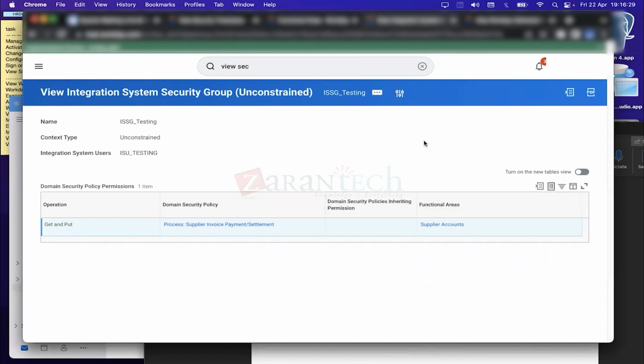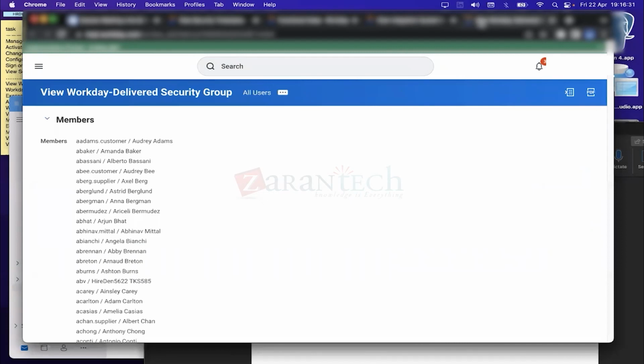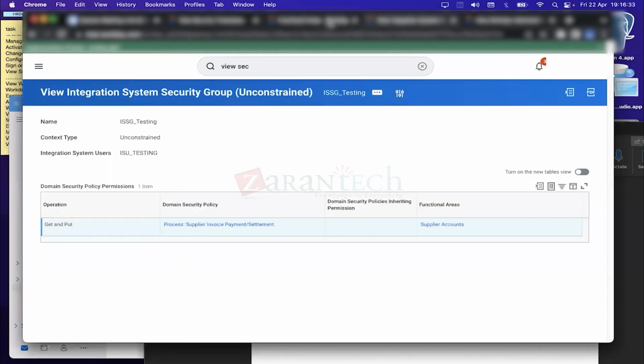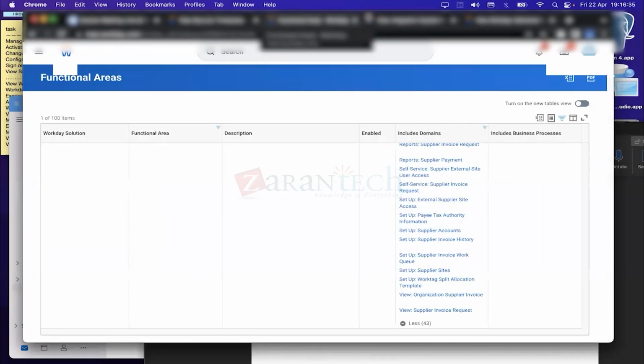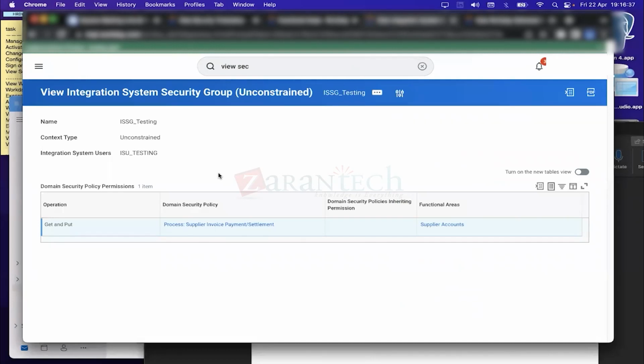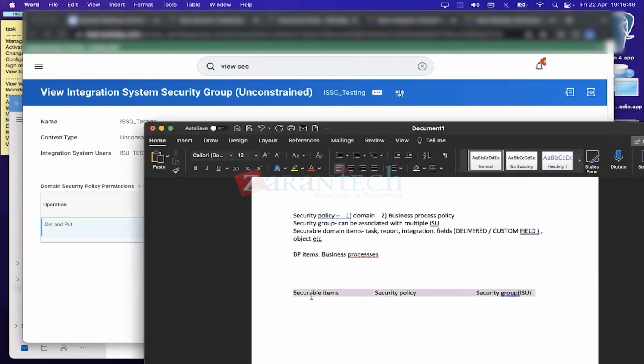So now you understood, right? Like how we are providing a security group, user association of this policy with the security group, associating it over here.